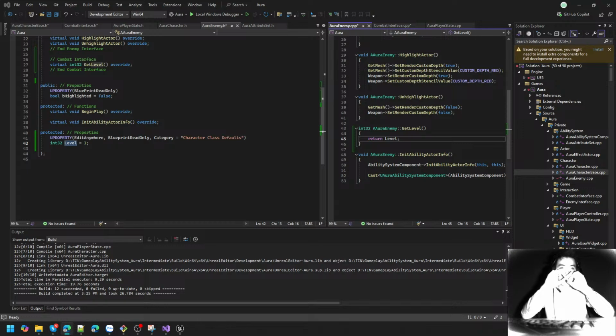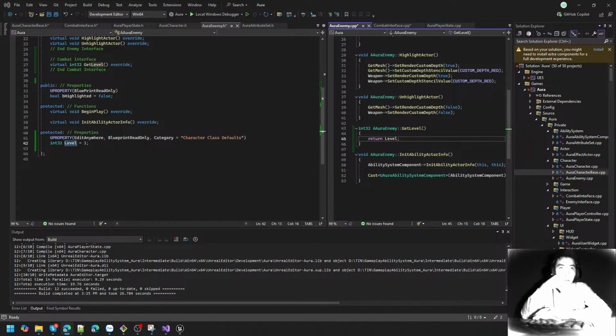And for Aura character, it's going to be different, isn't it? Because our level will be on the player state. So let's go to Aura character and we'll override that function here. It's in the public section. So we're going to have a multi-line comment that says combat interface.